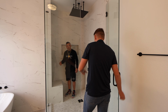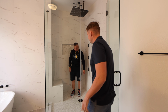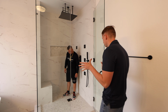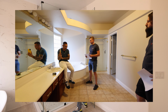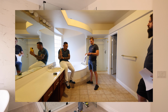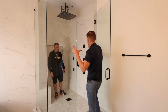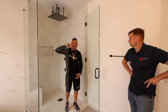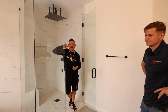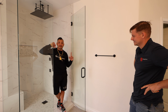To be honest, I haven't been here for 2 months. I know. We've got to go back and watch the video. But we definitely made this much bigger. There was a door right behind you, a door to the closet right here. So we closed off that door and used that space for a bigger shower. Matter of fact, before I do these kind of videos, maybe I should go back and see the old video so we know exactly what we're talking about, because I totally forgot. But now that he reminded me, yes, that is correct.